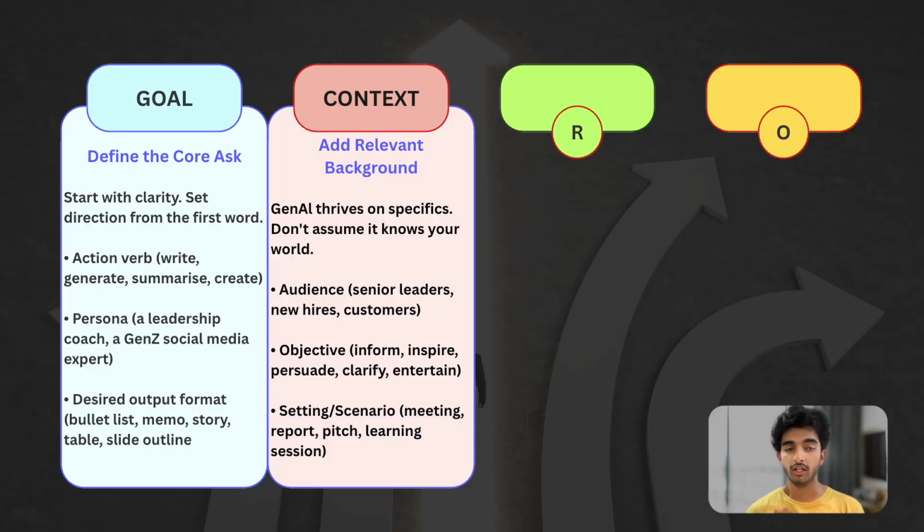You want to inform, or excite the audiences, or ignite some kind of curiosity, clarify certain things, or explain or entertain things. That's important. And third is setting the scenario and pitch. Is it a meeting, a pitch report, or a learning series, a learning session, something like that? So when I go and teach students in various colleges, I follow this method and I say that, hey, you are an expert teacher coach, and I am trying to educate students who are very young in this field on the latest AI developments.